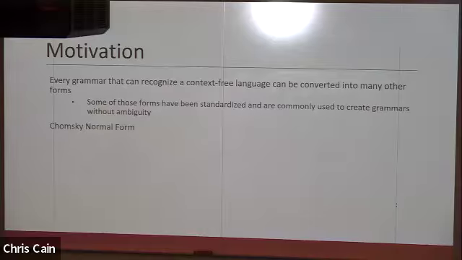The first is Chomsky normal form. Noam Chomsky was a huge part of computer science history. If you don't know too much about him, he is responsible for a lot of formal verification in software. If you ever want to prove that your software is performing the way that it should, and you don't want to write an infinite number of unit tests, you can use a concept called formal verification, and Chomsky was the father of a lot of that math.